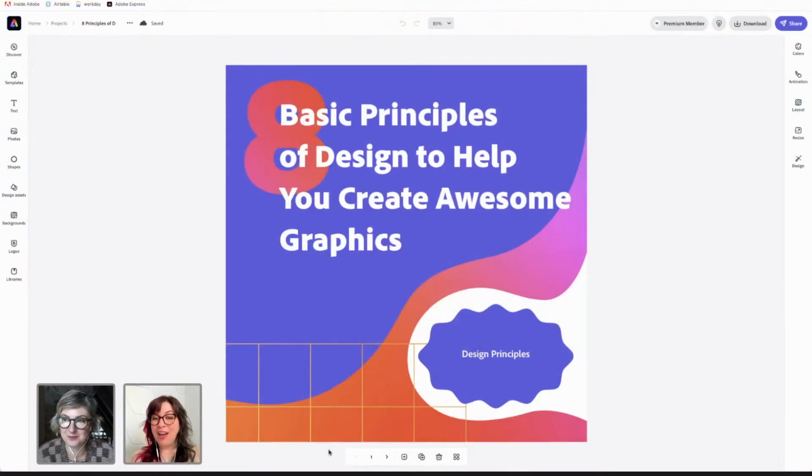But yeah, let's dive in. Instead of doing a deck, this is a carousel post made in Adobe Express with our multiple pages feature. So this is very fun. Totally. I'll let you take it over and I will look out for questions. All right. We're going to make it interactive though, Jordan. Okay. So these are 8 pretty basic design principles to help you create awesome graphics.